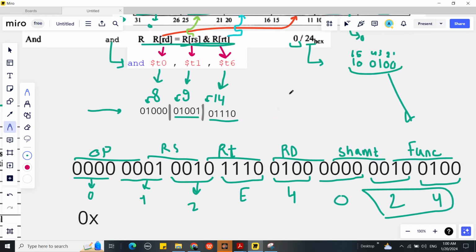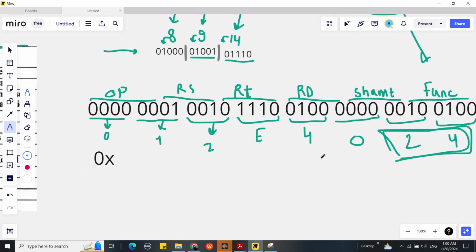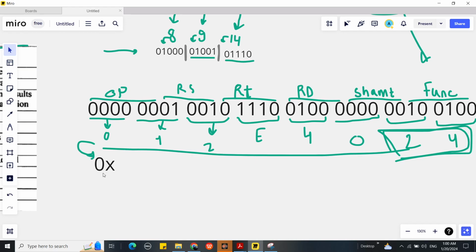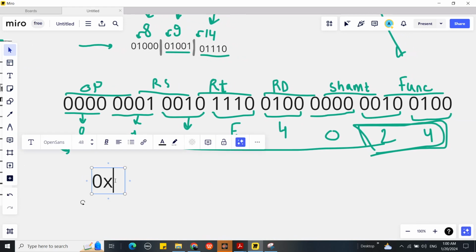So the function, just a simple hack, the function is always the same. Look, function is 24, function is 24. As you can see here, we didn't do magic, we're just gonna copy it, right? Now you can just write this inside this number, and this should be your total final answer.